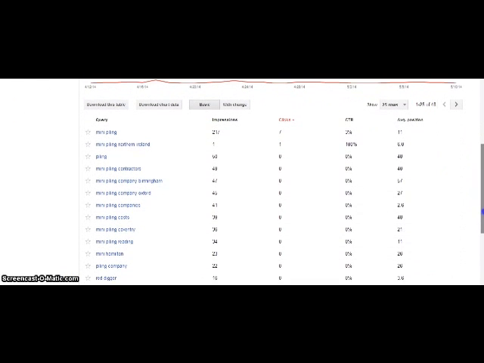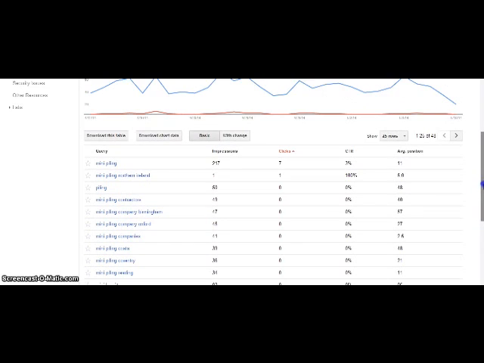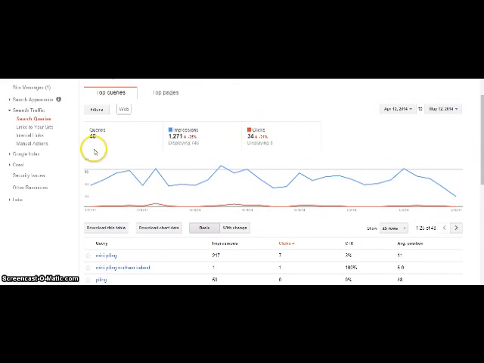So in this case, if you scroll on down the page, you'll start to see the actual keywords that people are searching for. You can see the number of impressions, or individuals that have seen that, the number of clicks, the click-through rate, and then your average position. So there's quite a bit there. This allows you to identify, for example, in this case, mini piling would be the search term. It's only at position number 11, so we would imagine that if we got that onto page 1 of Google, we'd get more clicks and therefore a higher click-through rate. So that's something we'd certainly look at in terms of managing that moving forward.